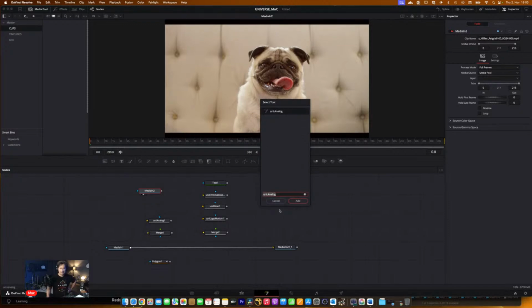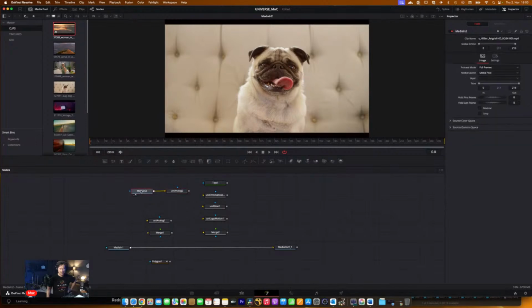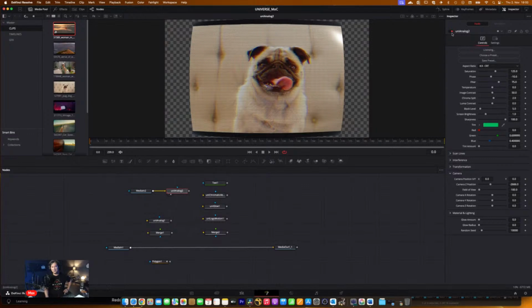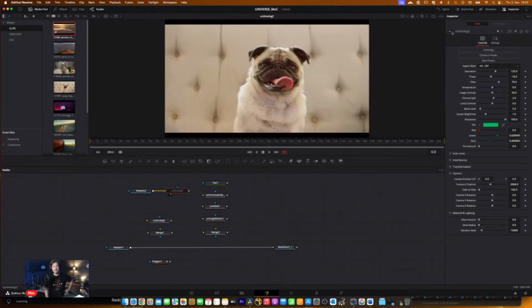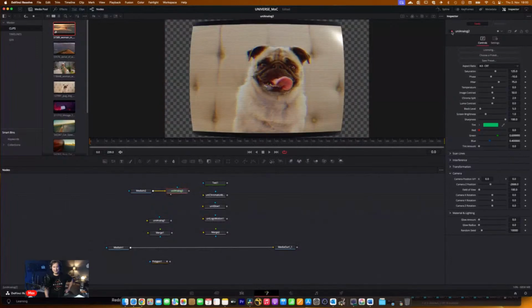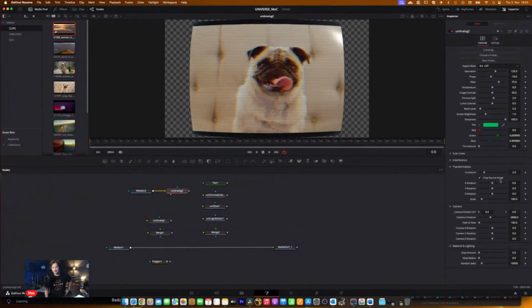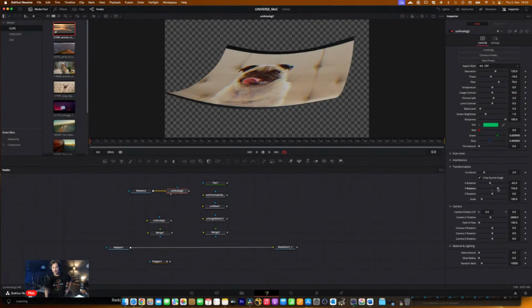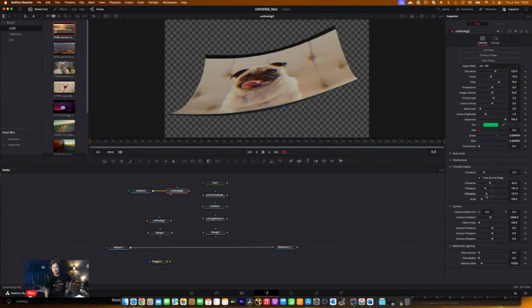And here, if I press Analog and press Add, it will be added right away after my Media 2, my dog clip. But at the moment, I am previewing my dog video here. I want to preview my analog, so I press 2 under my analog. There you go. What analog does is transform your clips into this TV screen. And what's nice is that it is working in 3D space, so you can change the transformation. For example, you can rotate it in X, in Y, and in the Z axis.